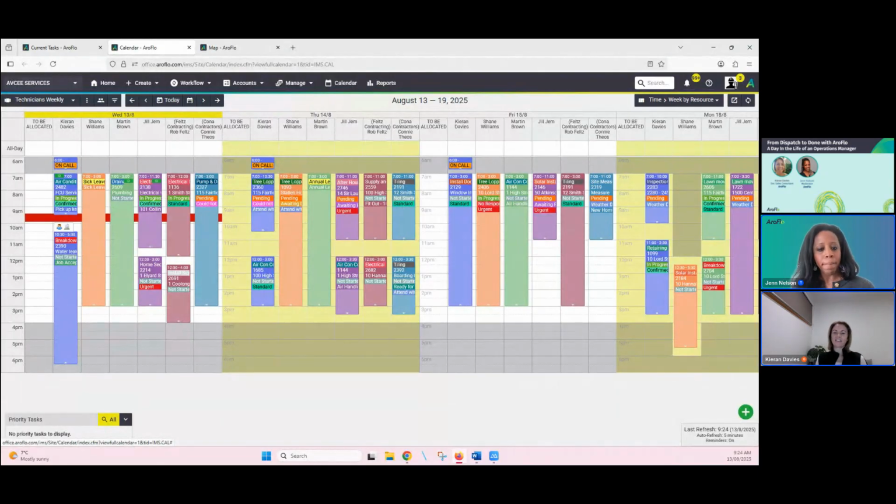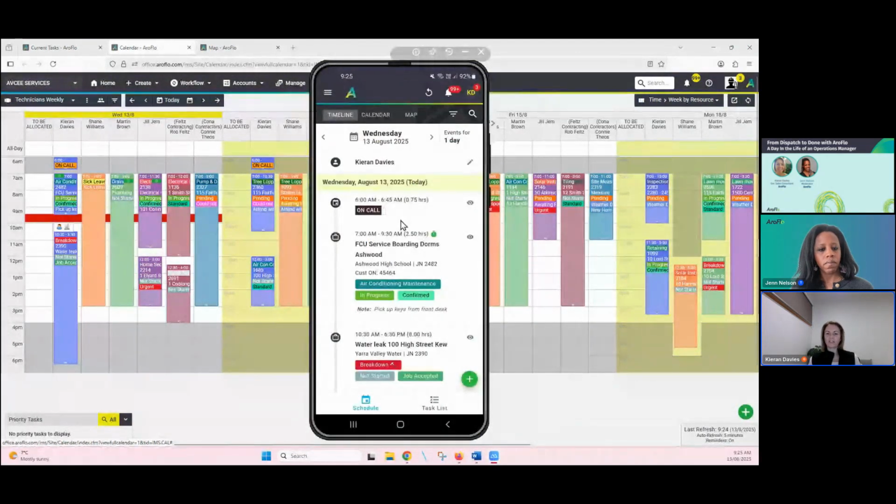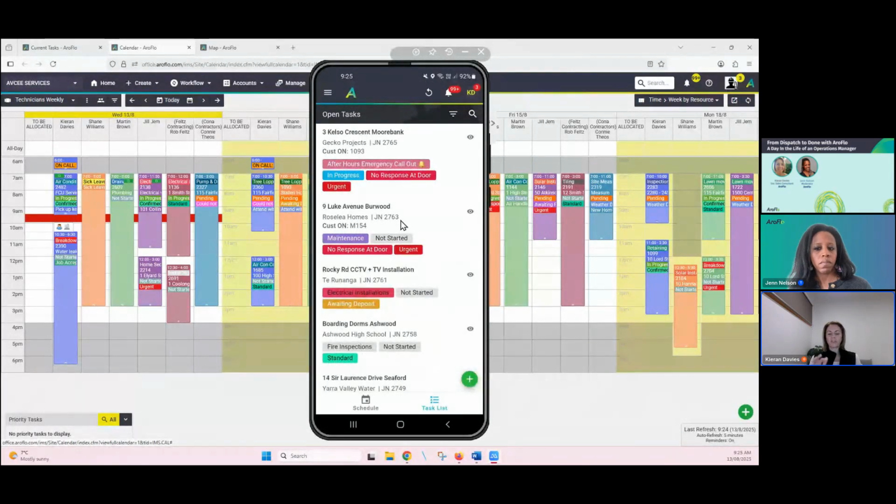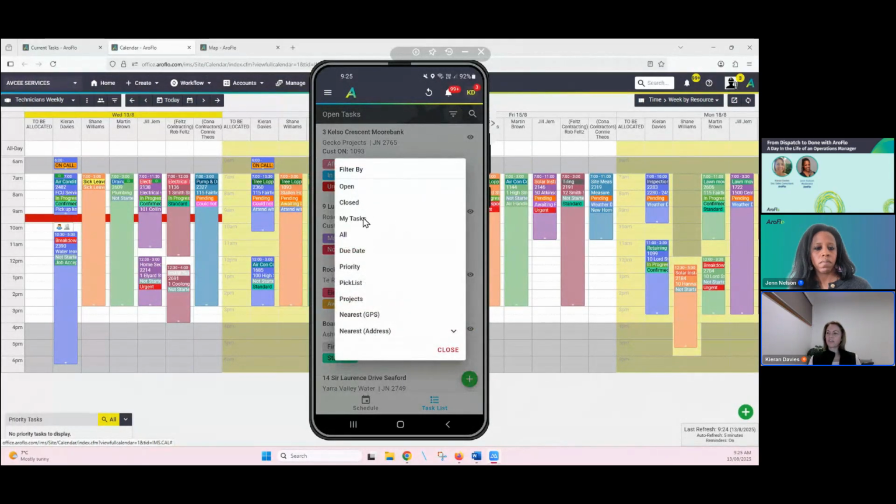Yeah, that's exactly right. So in terms of unexpected delays, or maybe a job gets cancelled unexpectedly, that type of thing, we can be making up that time in real time. So for example, the technician out on field here. If my jobs are finished for the day and I need to fill in a gap or something like that, I can tap in here and I can look for jobs by GPS or by priority or other filters. So in here, you can see I've got these options here to grab jobs from a pick list, look for a GPS location, for jobs that are nearby to me as well.